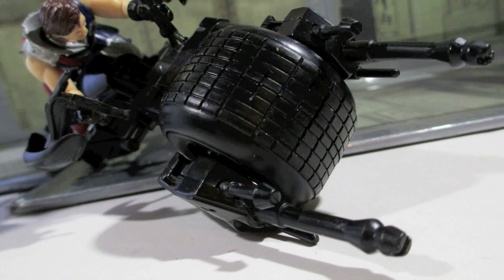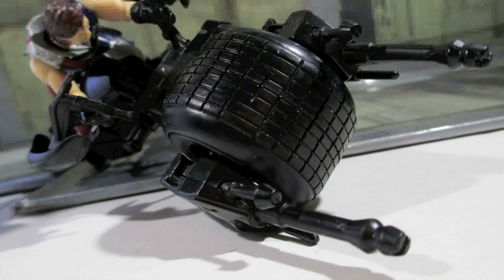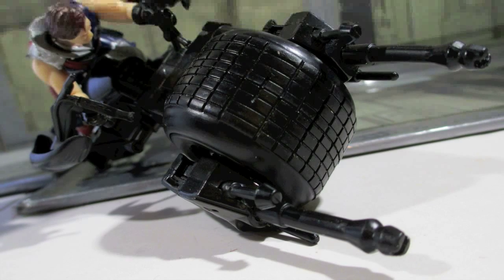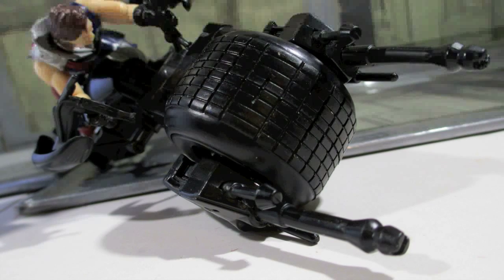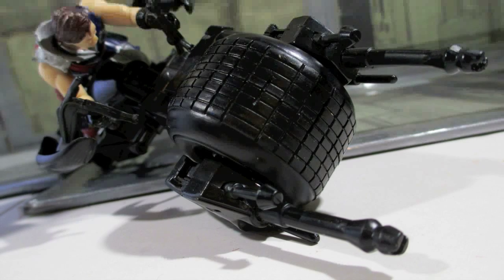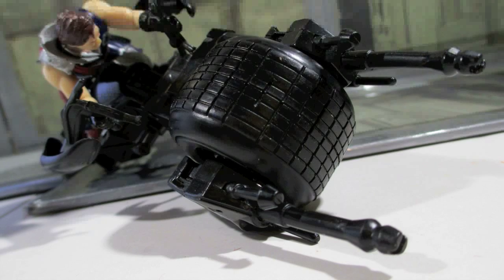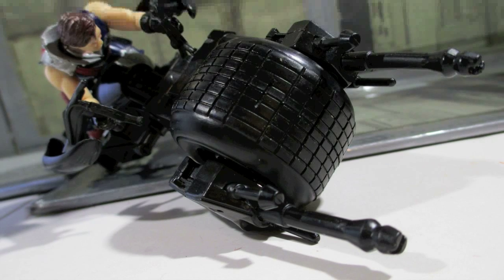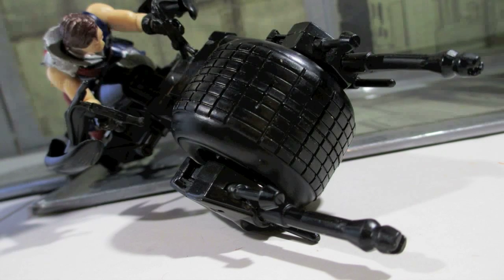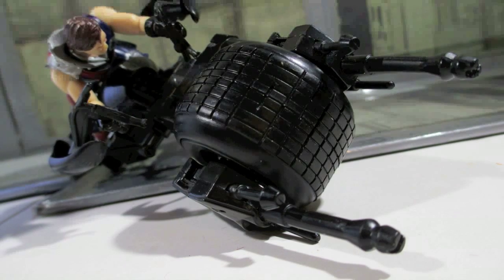I know I have Tomax on this thing. I think that's Tomax. But when you see a shock trooper on it, it looks even better. It's got the menace and it's got the power. And you know that Cobra's not above gatting folks down. You know what I mean? So I love this vehicle as a supplement to your Cobra forces.